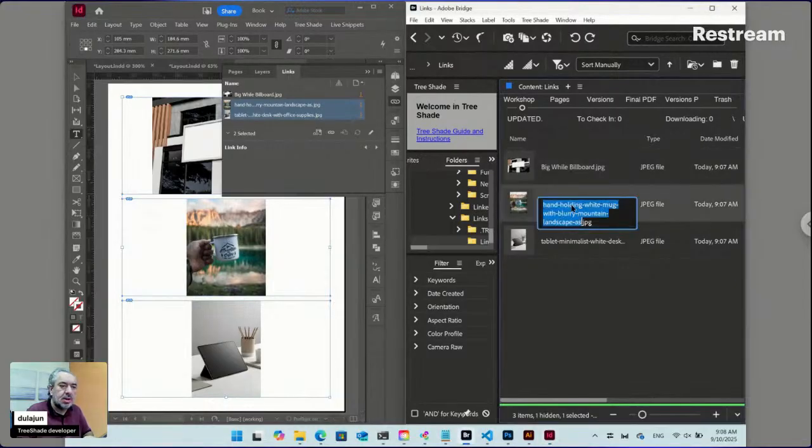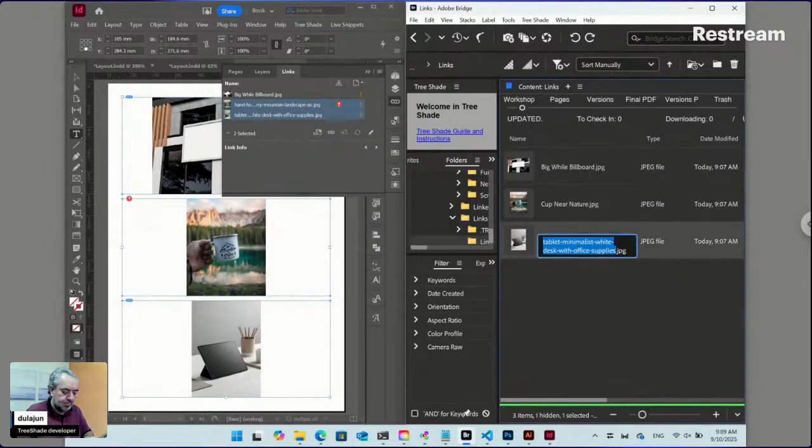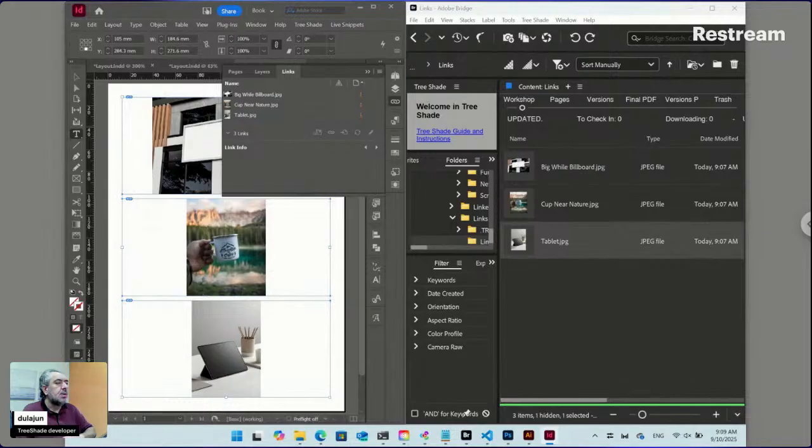Here you can rename cup, and this, see it's missed, then automatically relinked.